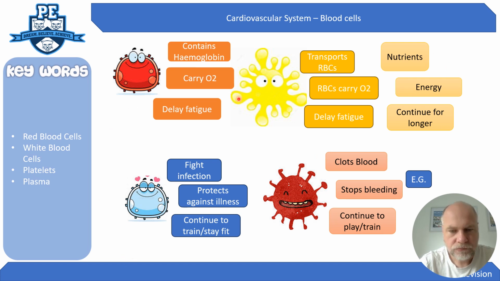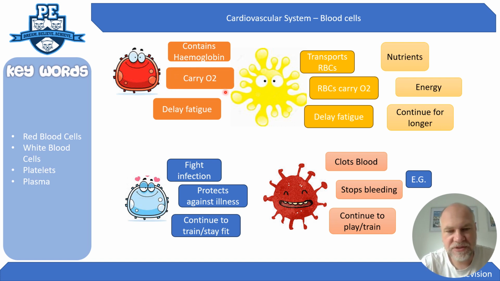Now, what you really need to know is what are the four components of the blood. So red blood cells, plasma, white blood cells, and platelets. You need to know them. You need to know what each of them does, and then the impact it has on performance. So it's quite straightforward. Red blood cells, I'm sure everybody knows this, contain hemoglobin. That hemoglobin is what carries the oxygen. There's about 4 hemoglobin to 1 red blood cell, so it carries that oxygen. That oxygen then gets taken to the working muscles.